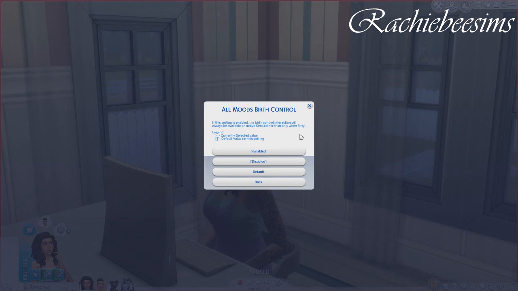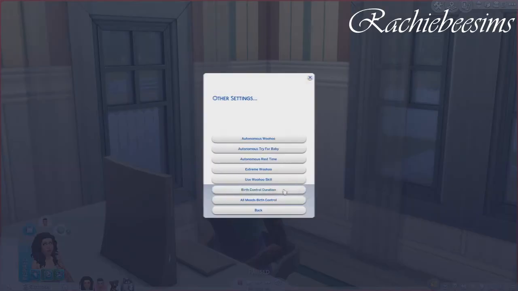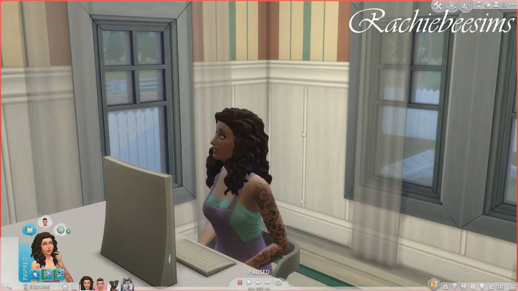Just because. I mean, they're not always going to be flirty, right? Sometimes they're happy, sometimes they're confident, sometimes they're inspired. So I want that enabled. Other settings. So we were just here, back. So that really is it.